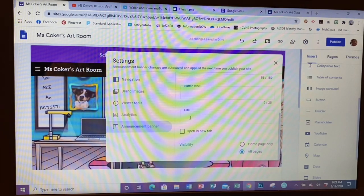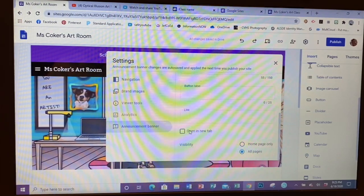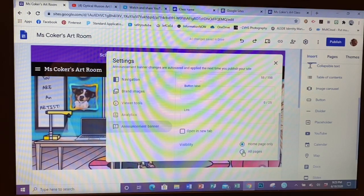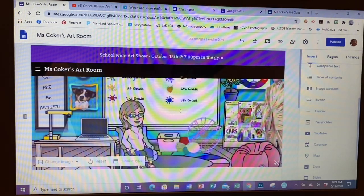If you have a link, let's say you made an art slideshow, maybe you want to tell the parents about it, you can put the link there and say open in a new tab. So when they click on it, it's going to open in a new tab. They can watch the video and then come right back to your website. You can have it just on the first page of your website, or you can have it on all the pages. I would say have it on all the pages, but that's just me. So that's there.